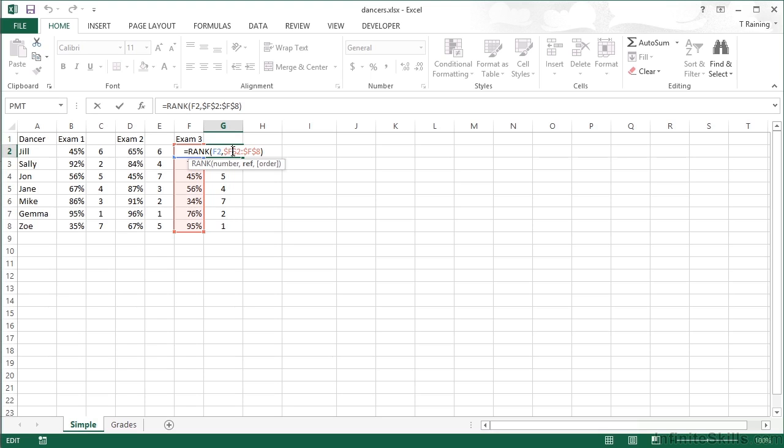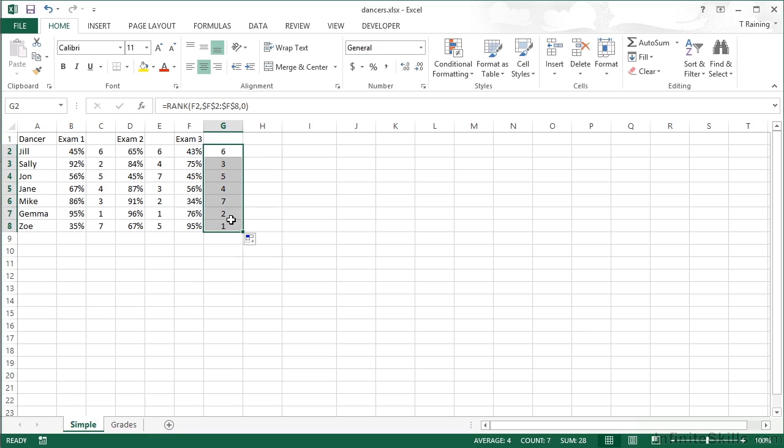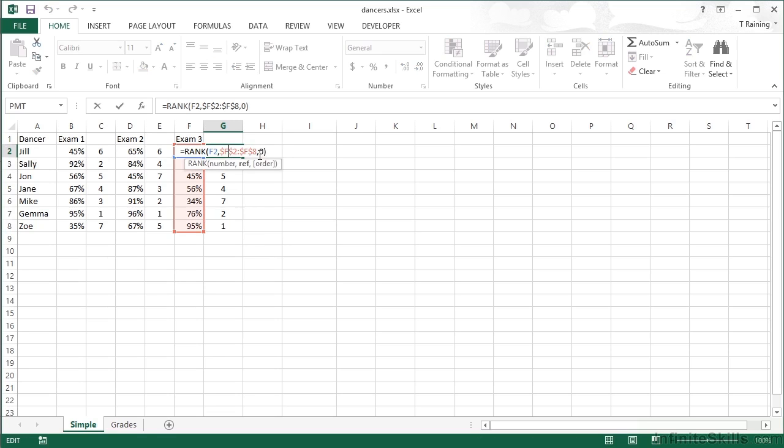Now there is an extra option there at the end called order. If we explore that now, if we put comma, the choices are 0 for descending or 1 for ascending. If I now choose descending and return, we find that the values are descending from 1 to wherever. So the highest score is in 1st place. If I then change that to 1, which is ascending, what we'll then find is that Jill's actually in 2nd and Mike is in 1st. So in this case, the lowest score is the best.